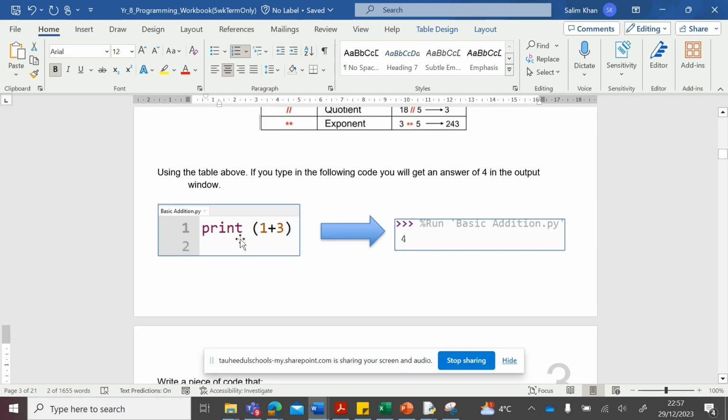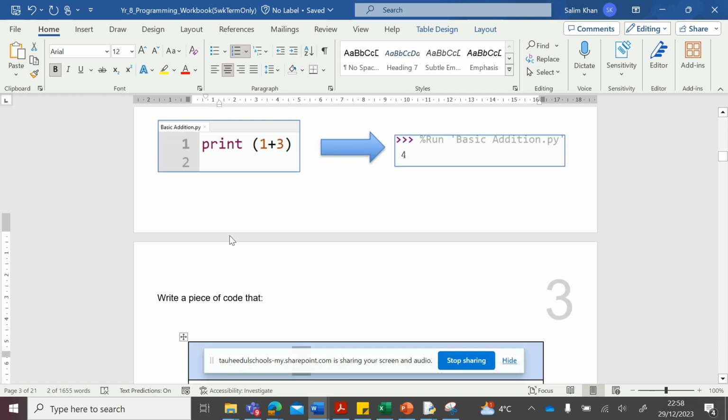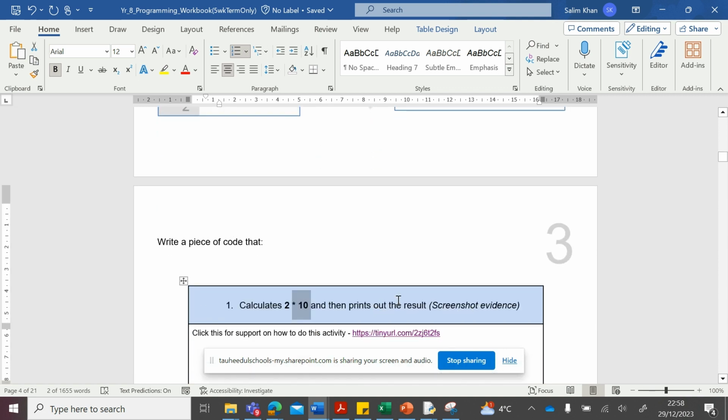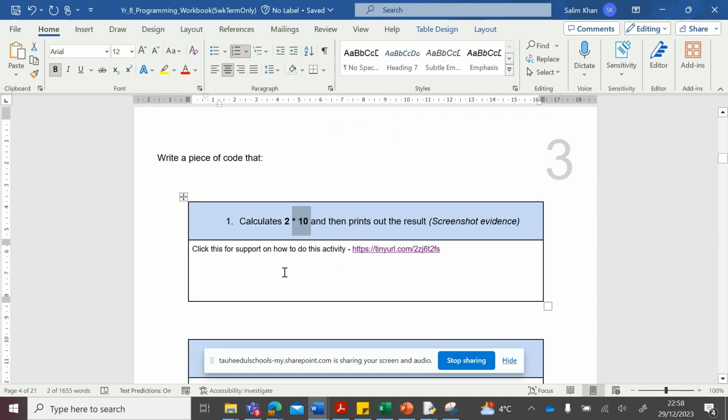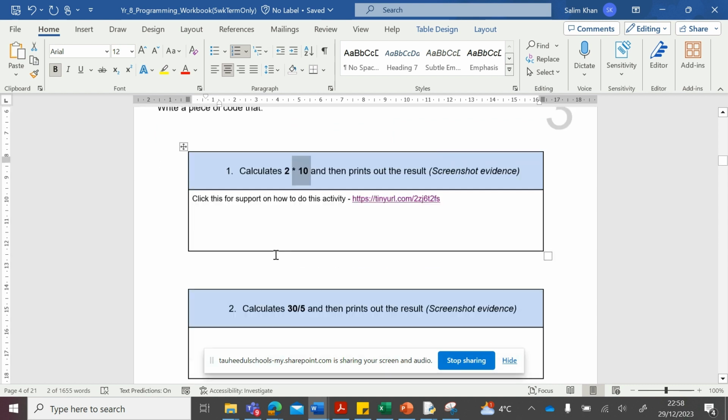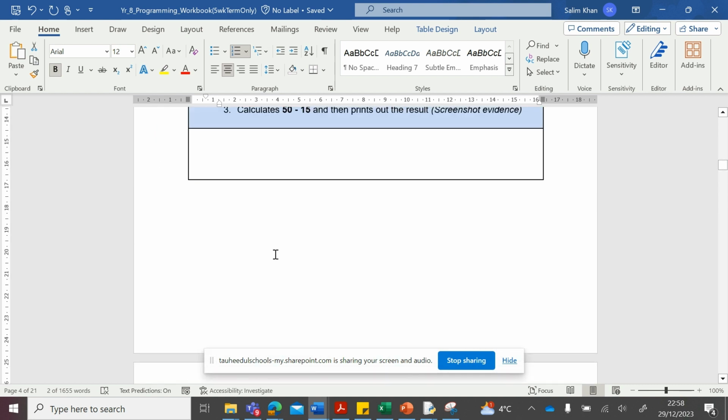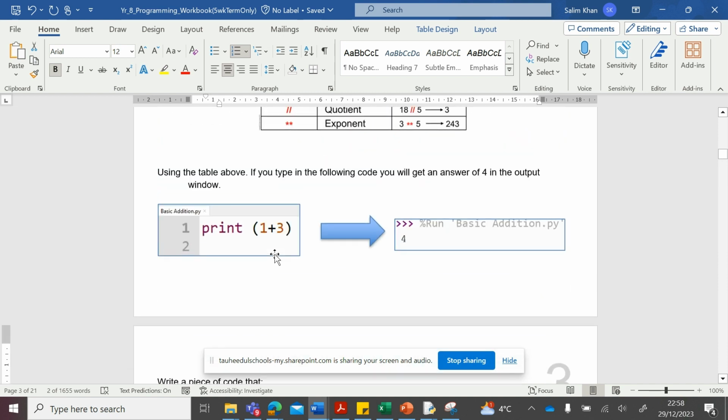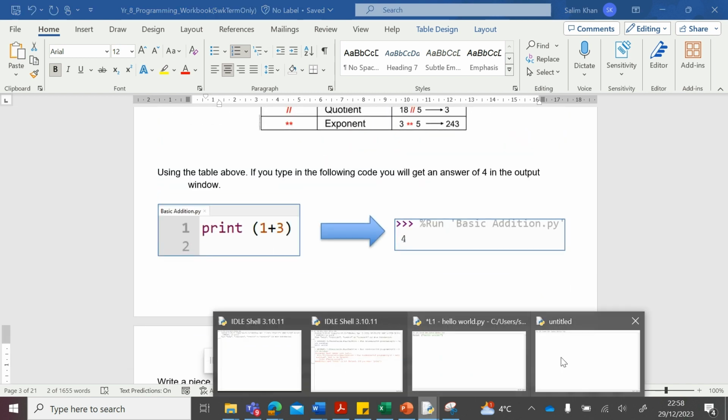You've also got an example here to complete the following activity. So the print statement must come before it because we need to display on the screen. So I'm going to do this activity to show you exactly how to do it, and you guys will complete it for the rest. So just to scroll back up again, back here.